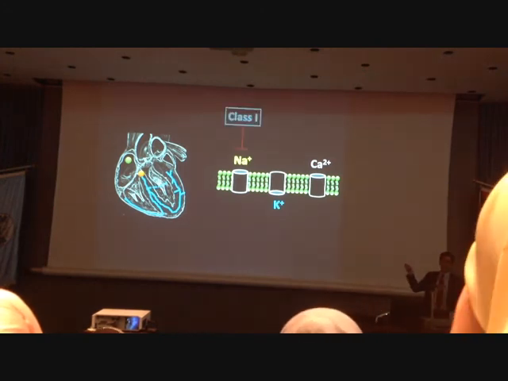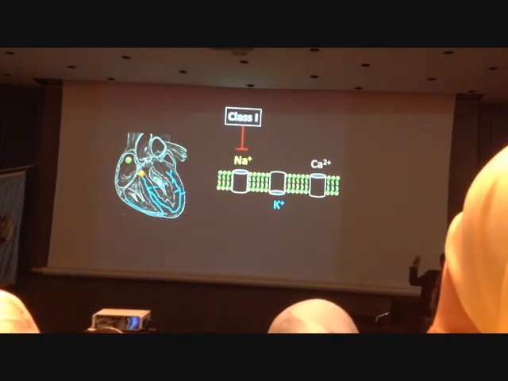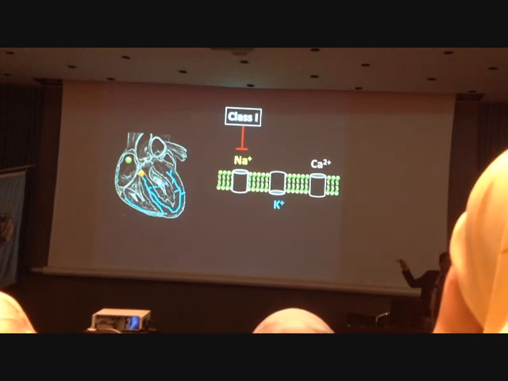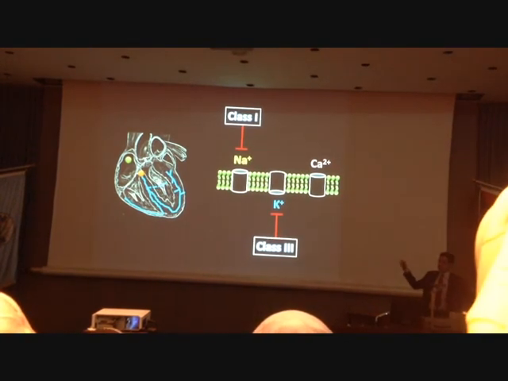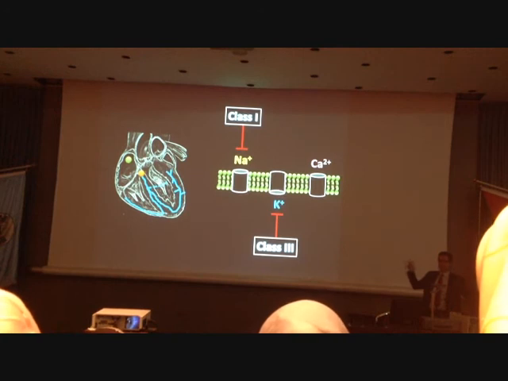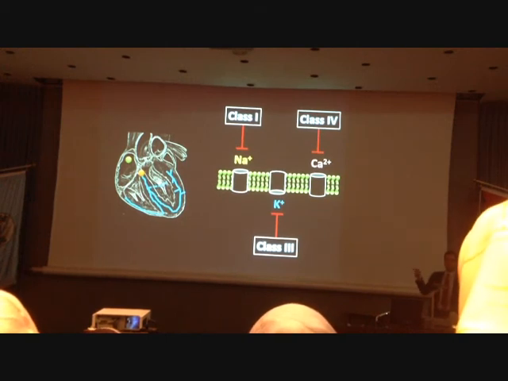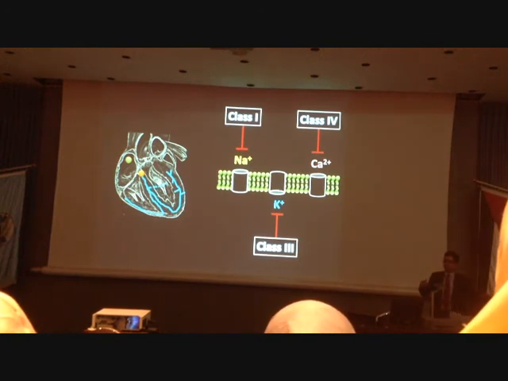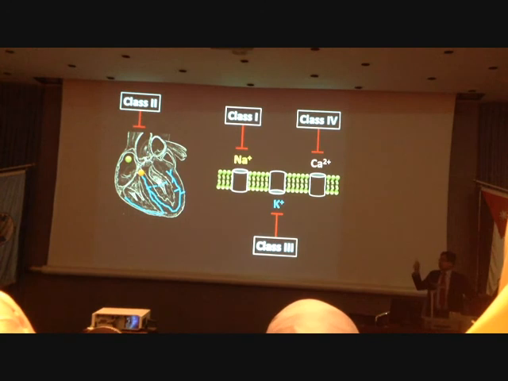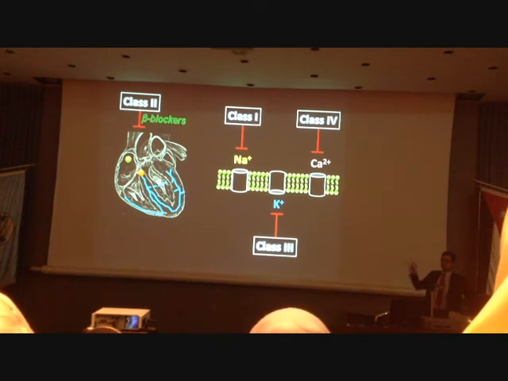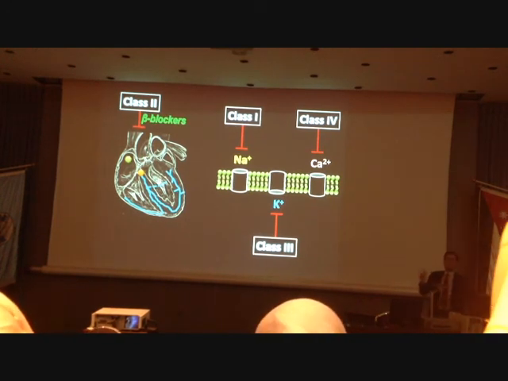He classified the drugs into class 1, which are drugs that block or inhibit the sodium channel. Class 3, let's jump, which are drugs that inhibit or block the potassium channel. And class 4, which inhibit the calcium channel. Now we have class 2. What's class 2? Class 2 is the one that's more global than these, which is the thing that blocks the beta adrenergic receptors on the heart, and these are what?